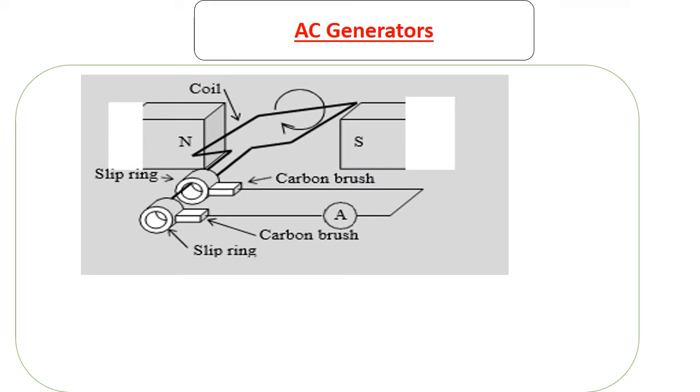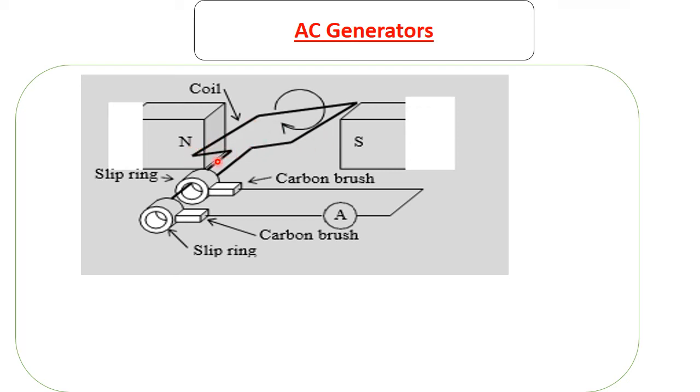So this is a simple AC generator. This diagram just portrays a simple AC generator. So what we have is a magnet and a magnet. So there will be a field here. Okay, since there is a field here, then there's going to be a coil. So this coil is not going to be like a solenoid which is circular. So this coil, the way it is, is square like this.